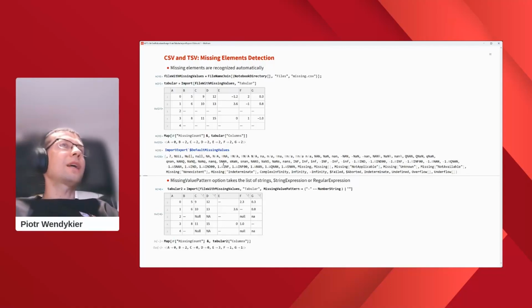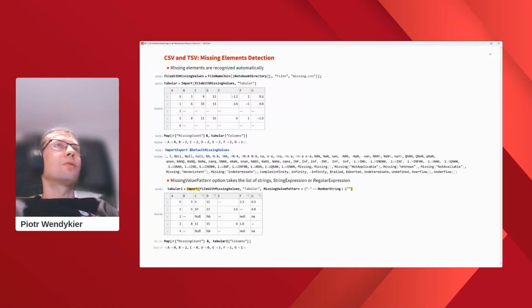You may not like it, but that's why we have the missing value pattern, and you can use list of strings, string expression, or regular expression, and it will only use the value of that option to mark missing elements. So say in this example, I'm saying that all negative numbers and empty strings should be considered missing.